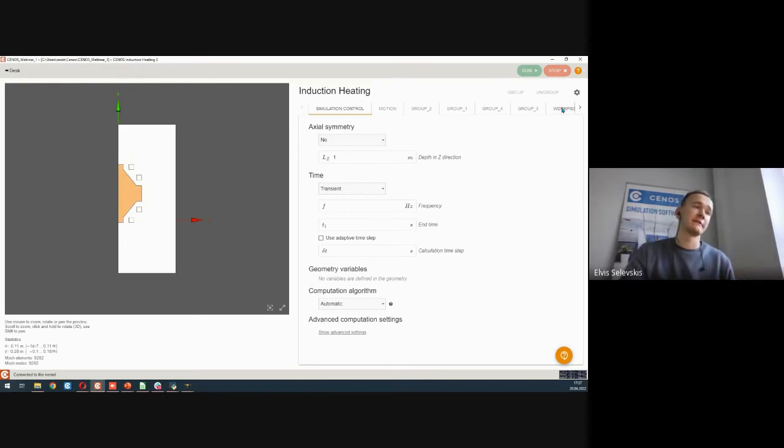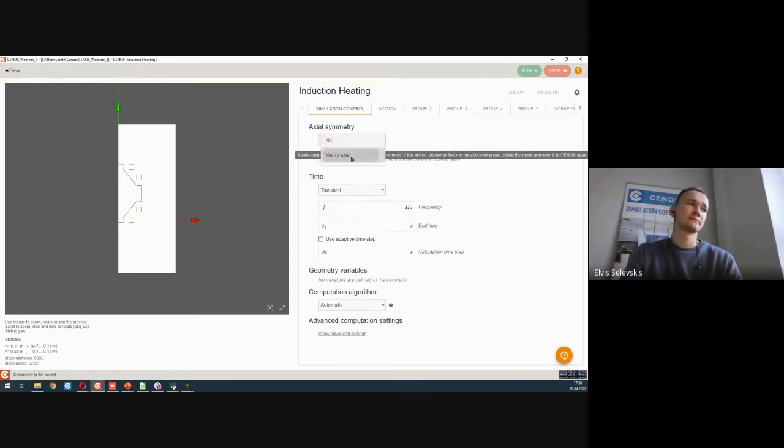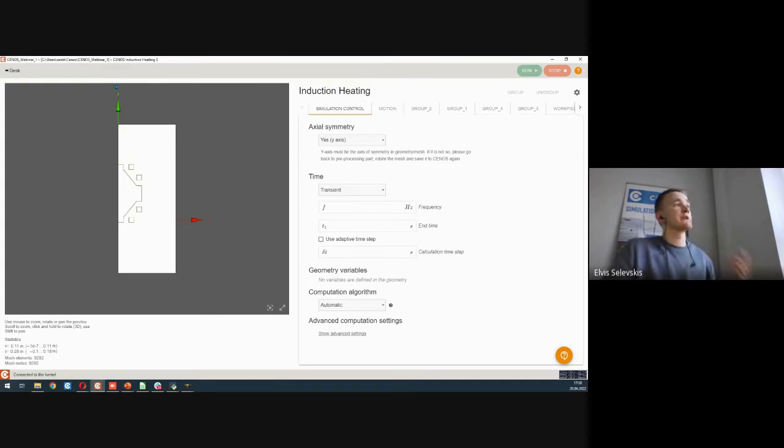In this case, it's the faces. So going through the simulation control panel for axial symmetry, of course, in this case, we select yes, since the whole geometry is axially symmetric to the y-axis. For the time here, we input the frequency.